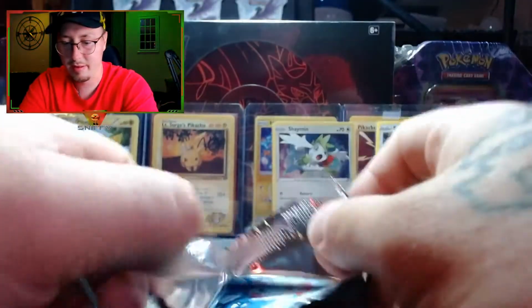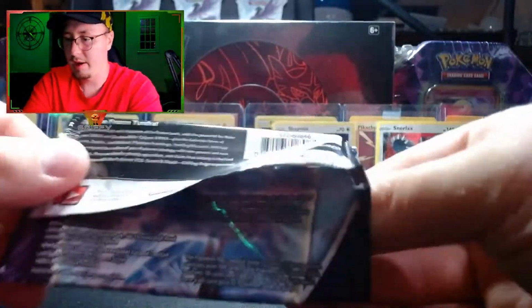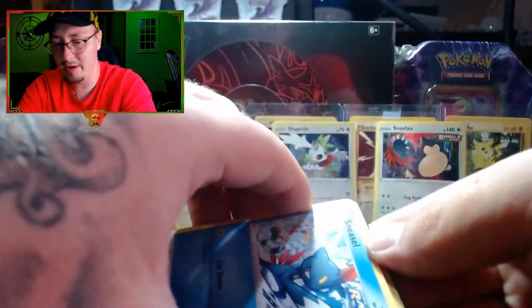Let's go into the last pack from this Snorlax promo box. And I got one holo hit, so I can't be too mad about this box, about this little three pack blister.